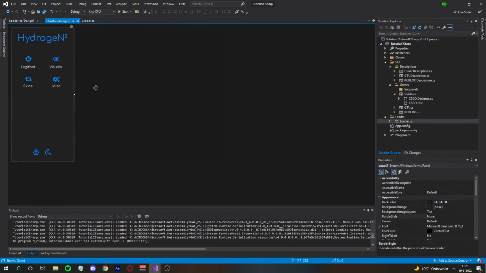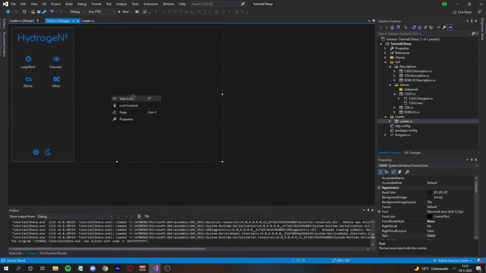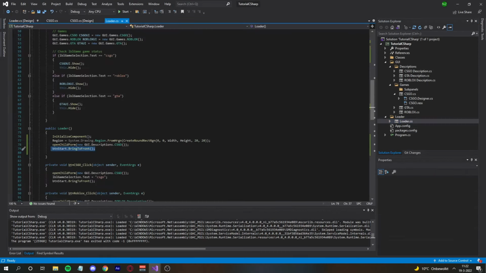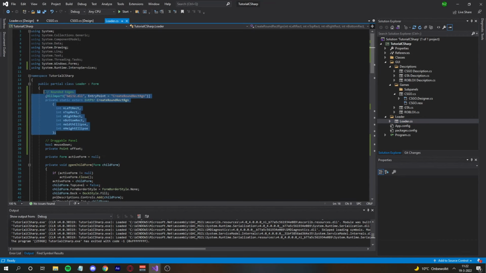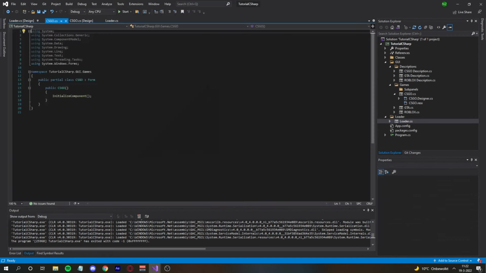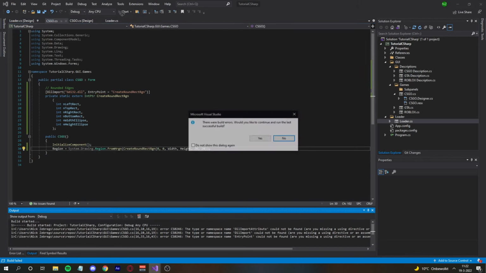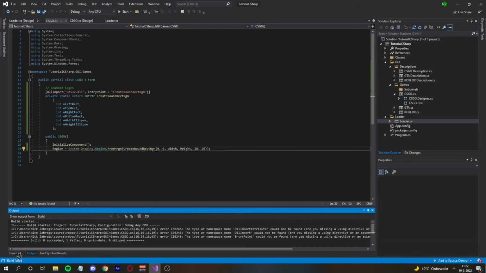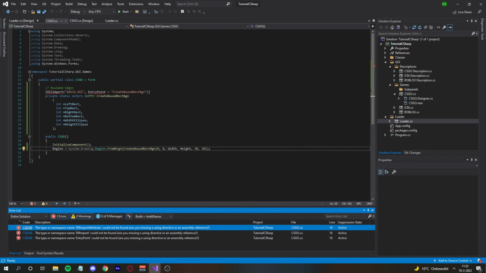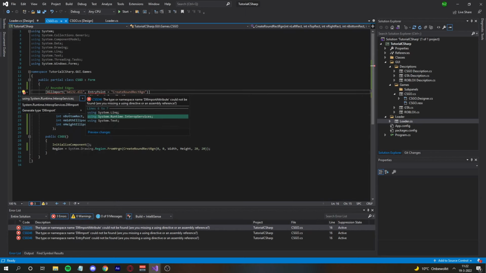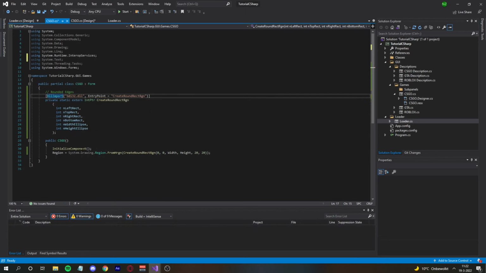All right, perfect. And the last thing I'm going to do is view the code of the CSGO panel here. I'm going to right click this loader here and view the code. And I'm just completely going to take this here, view the code here, and paste it also in here. And then here we're going to have region. Cool. So now if we start it, I'm going to have some build errors. So let's see. It's because I did not import or using system.runtime.interopservices. So just add them, just like so.